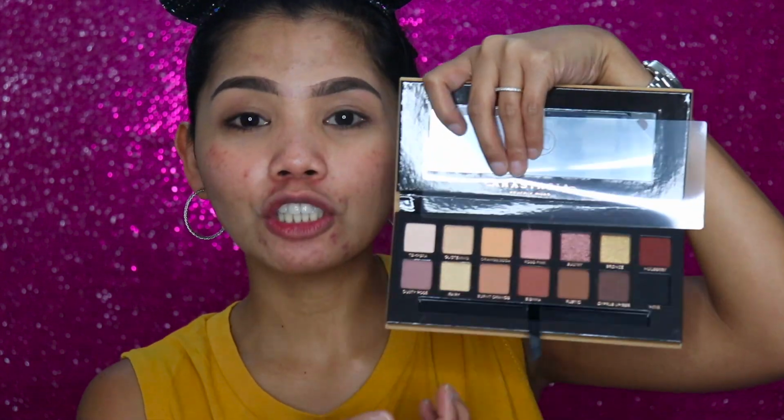So today we are going to create one using my Soft Glam from Anastasia Beverly Hills. Welcome to the family, my baby. So I've done swatches with this, but today, you guys, it's untouched. Yes, untouched. Hindi ko pa siya ginalaw. You see that? So we're going to create a spring look today, and I don't know what to do or what to create, and I haven't touched either with my Anastasia Beverly Hills palette.